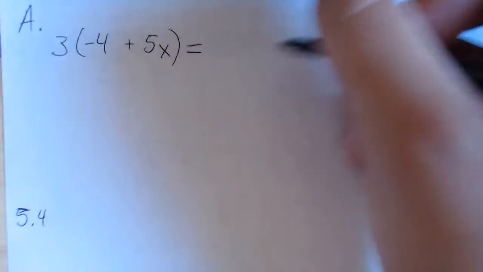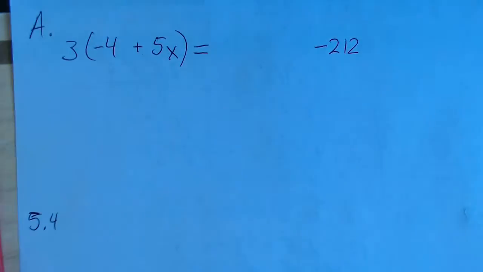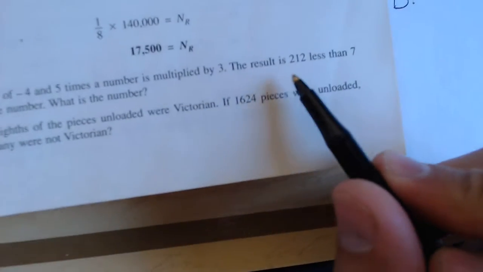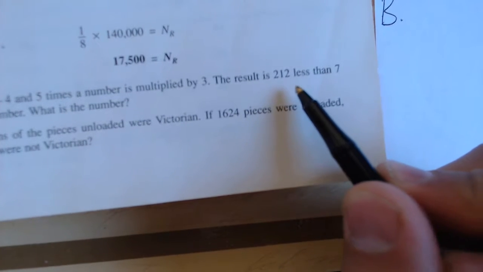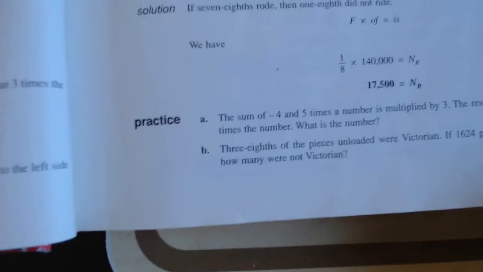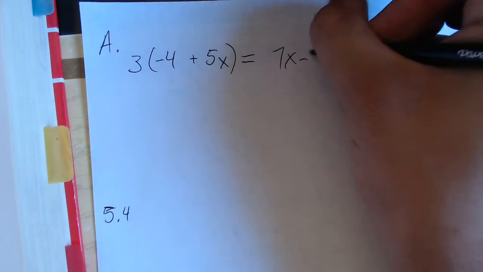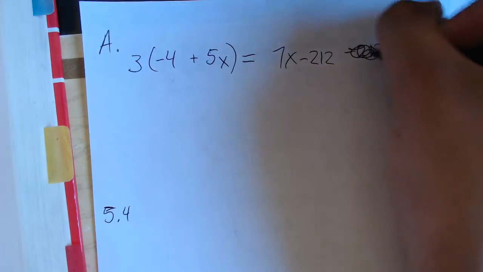That's kind of confusing because they put it at the front, but you normally subtract to the rear. So I'll go ahead and give myself some space and just put minus 212. Hopefully that'll be enough space. Alright, so whatever it is going to have 212 taken away from it. So the result is 212 less than 7 times the number. Okay, so it's 212 less than 7 times the number. All we have to do there is just write 7x, and I gave myself too much space. It's just 7x minus 212. I can erase that.